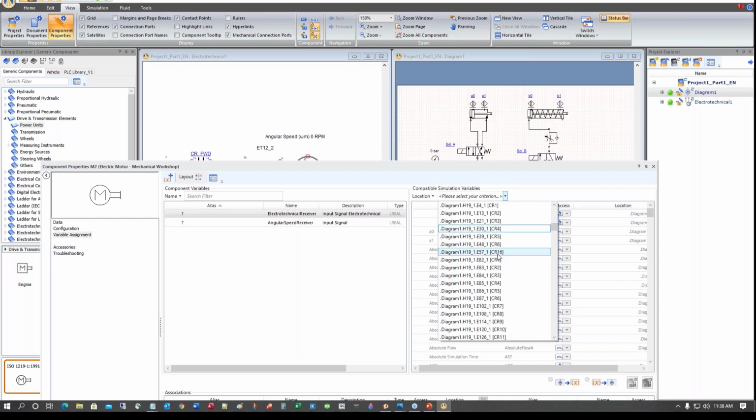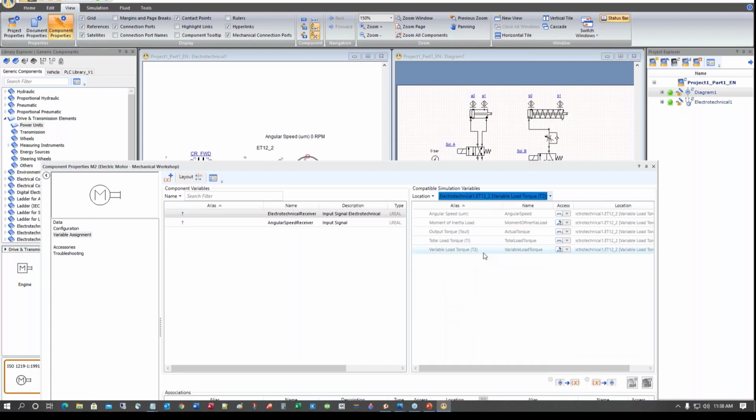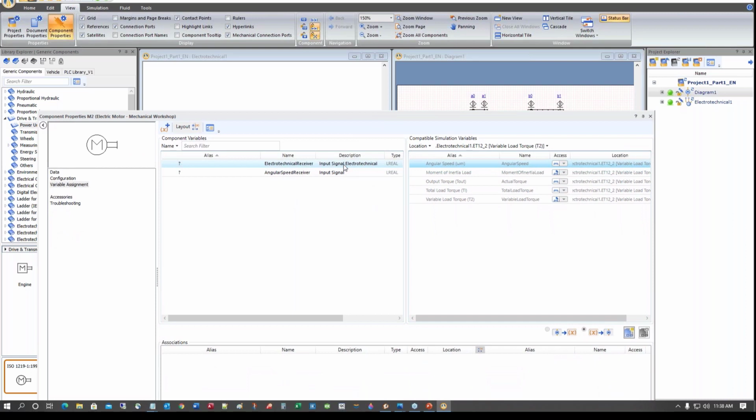So you see here, internal identifier, this is in the electrotechnical diagram. So this part I can skip over fast. And then once I hit electrotechnical, I can just go slowly here. Now electrotechnical, once I hit it, I have to select ET12.2. ET12.2 is this part, this is the component. So once I select it over here, I got the filter, just show me the variable related to the motor. And so here I need the angular speed. So the angular speed, I tie it into electrotechnical receiver. I just double click. Okay, double click. It caught it here. So now they're tied in together.